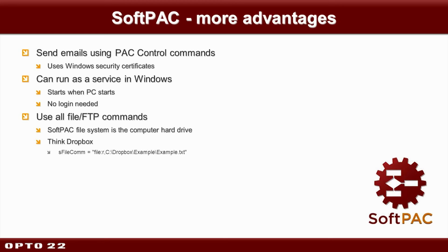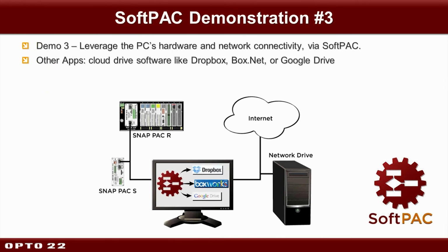But my favorite value add, which we're going to cover here in the third demo, is kind of a combination between two things. First, how easy it is to log data with our file commands, for example, with a string like this to initialize where you're going to put your file. That easy file logging combined with the fact that your PC can run some cool applications on it, like the cloud storage software Dropbox, which I don't know if any of you noticed, but that was popping up earlier, or other apps like Box.net and Google Drive, also known as Google Docs.